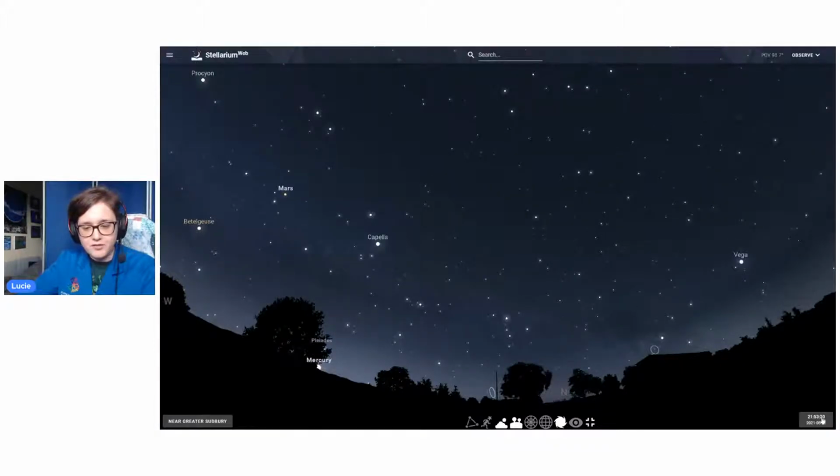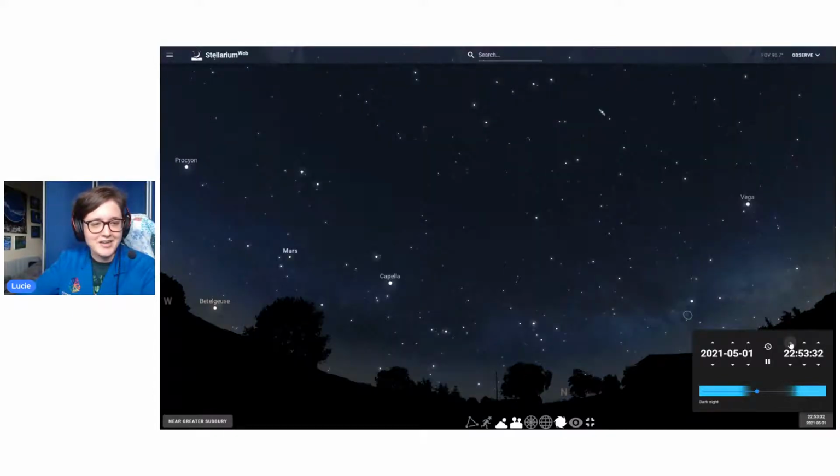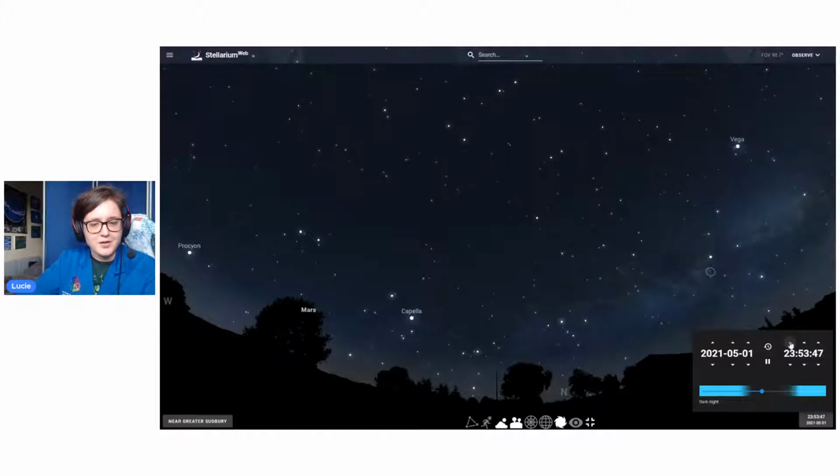So as we speed through time, by going to this bottom button here where we've got the date and time, we get to fast forward and take a look at what it's going to look like later. So I just jumped an hour, so nearly 11 o'clock. We saw that some of the constellations moved, but the North Star is still there. So if we try that again, there we go. Sometimes it's just a little slow.